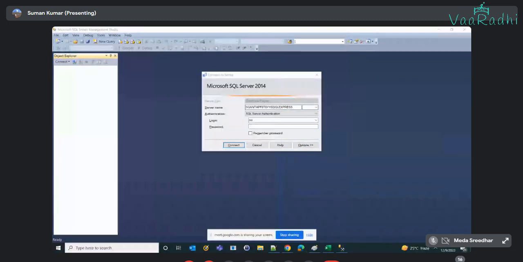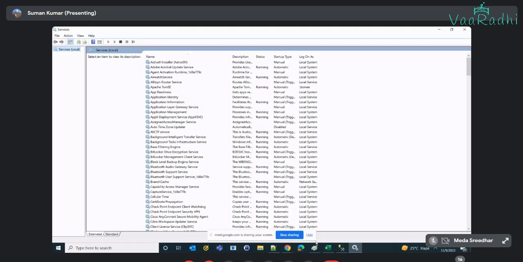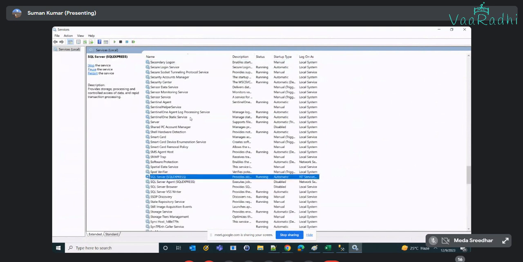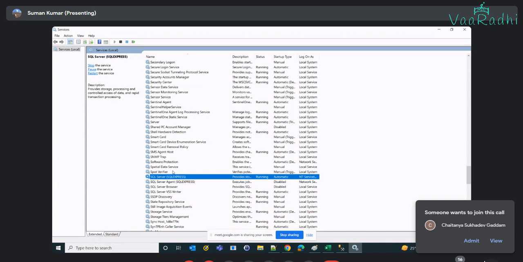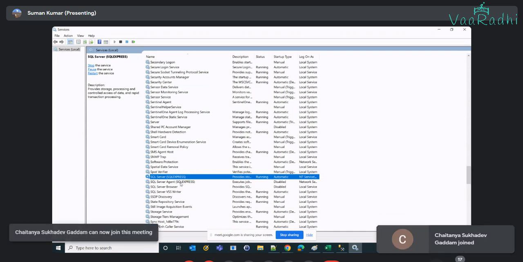So I'll show you on my computer in the services. Give me a moment, guys. Okay. See here, guys, I told you, once a database software is installed on our computer, then we can see the database service available under services.msc. See here, SQL Server, with what name is it available? SQL Express. If I had installed my database software with a different name like Bharati Express or Bharati SQL Express, then I'd be able to see Bharati SQL Express as the instance name. So this particular service is running this instance.